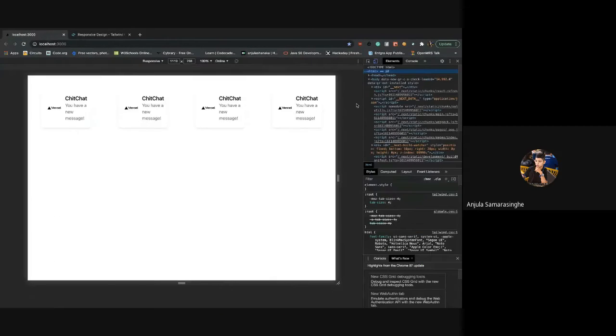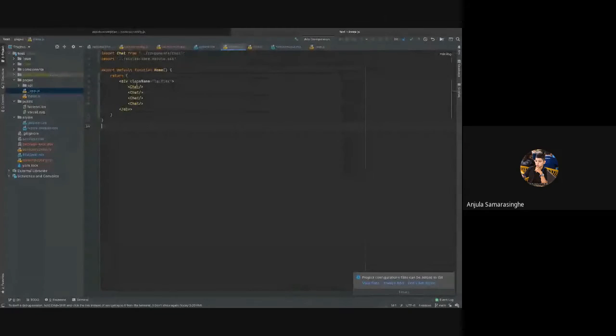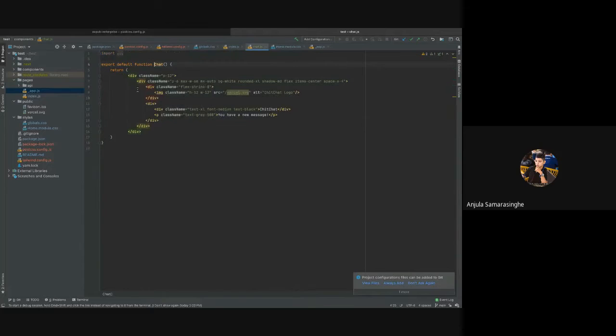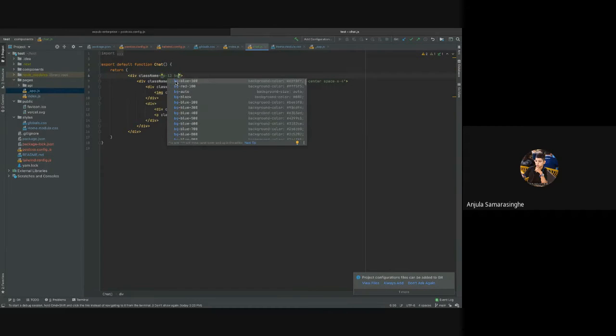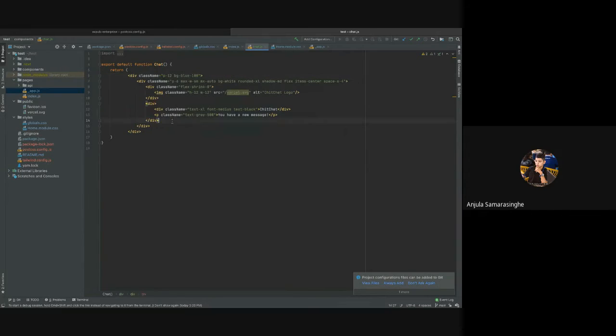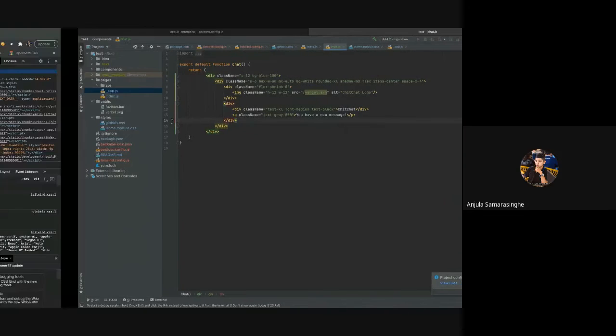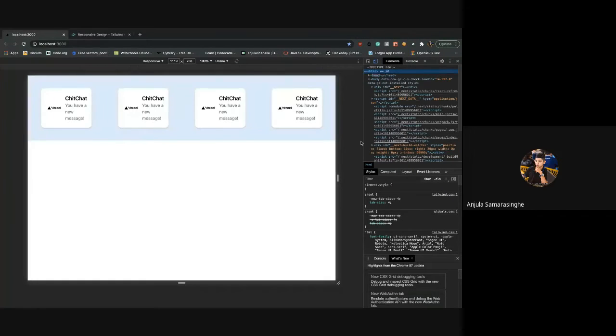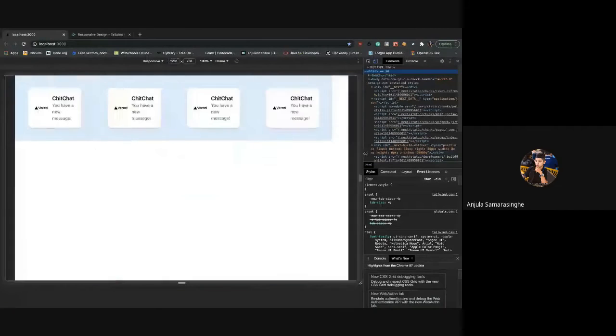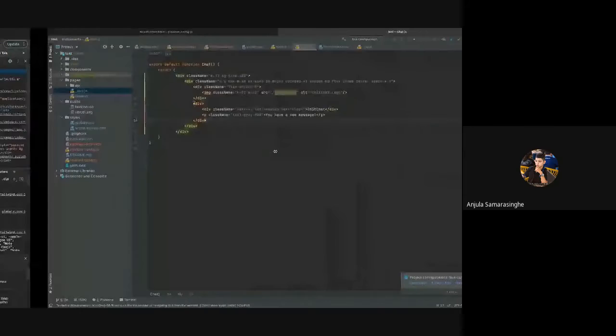Other things, like if we go to this chat component, let's say I'm going to give it blue, which is going to make the background blue.